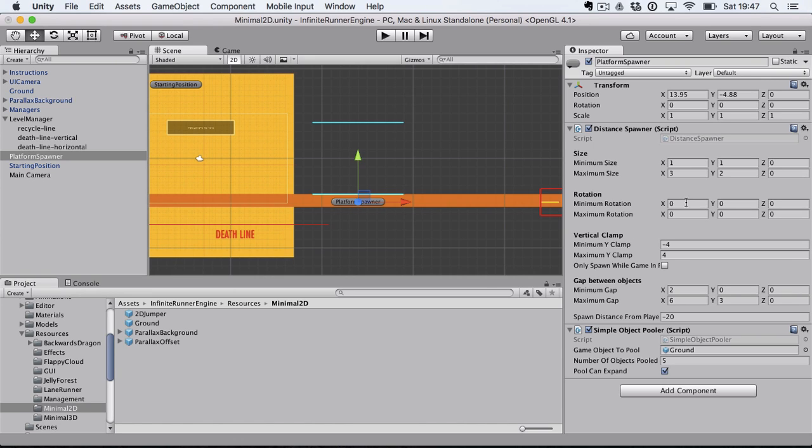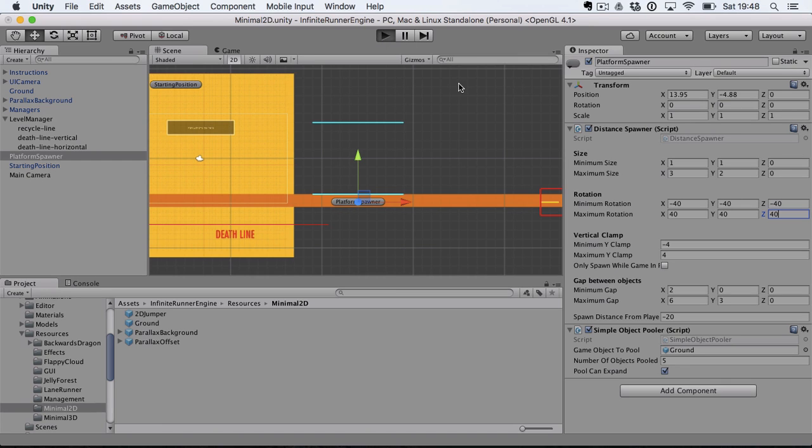Yeah, the spawner. So you can change also the rotation. So right now all the platforms that are spawned in this level are not rotated. But in the same way, you can change the size. You can select minimum and maximum values. So let's go completely crazy on that one. So I've put a minimum value of -40 and a maximum value of 40 on all axes.